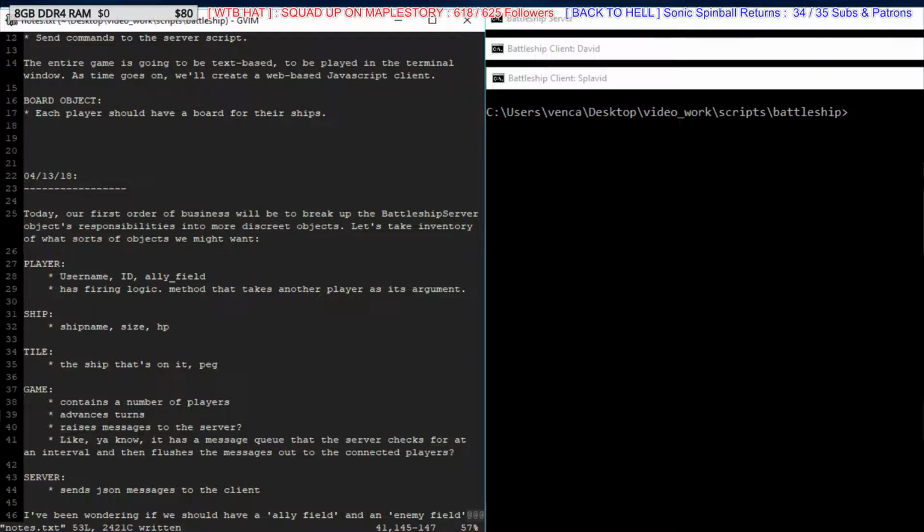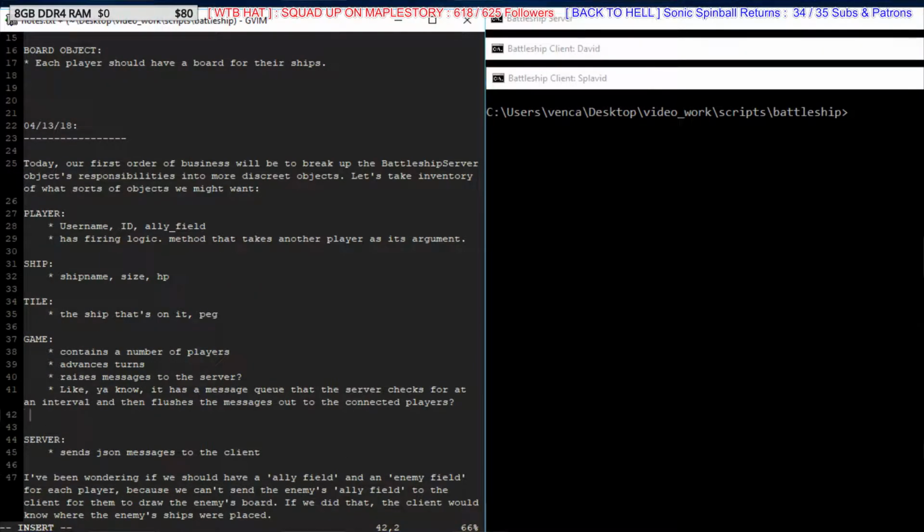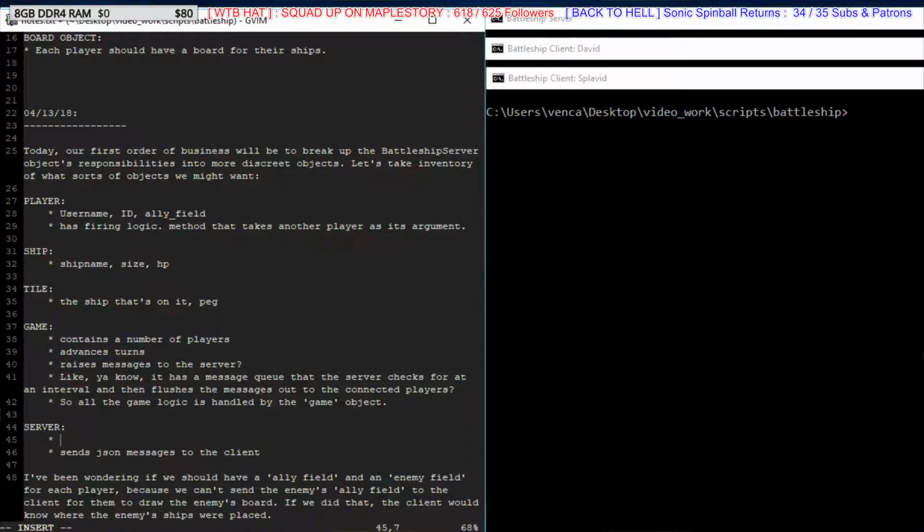So all the game logic is handled by the game object. The server handles the networking stuff.